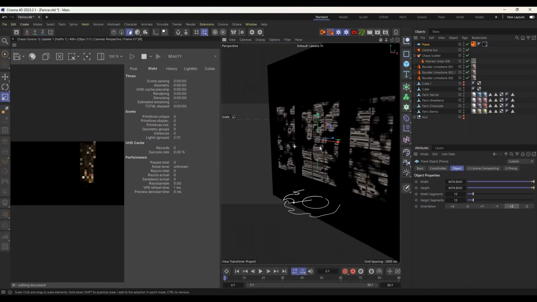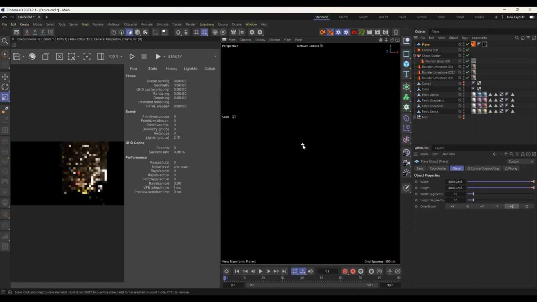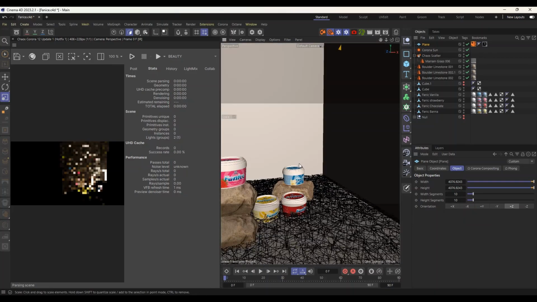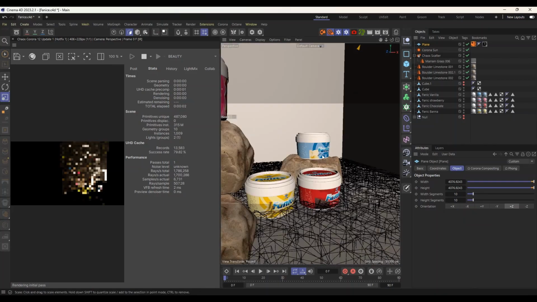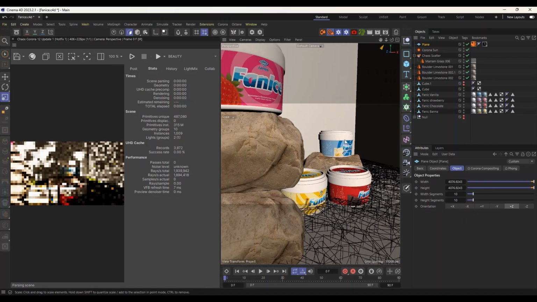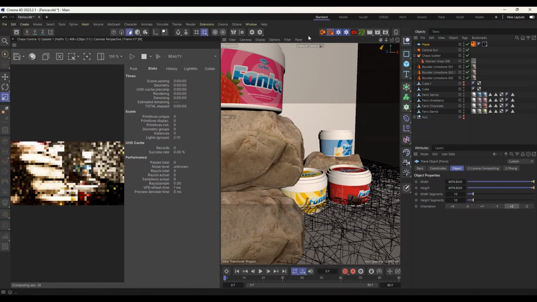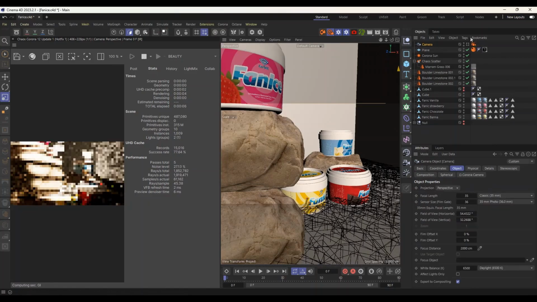So now I'm going to set a camera, Corona camera, for my work. So camera, look inside my camera.